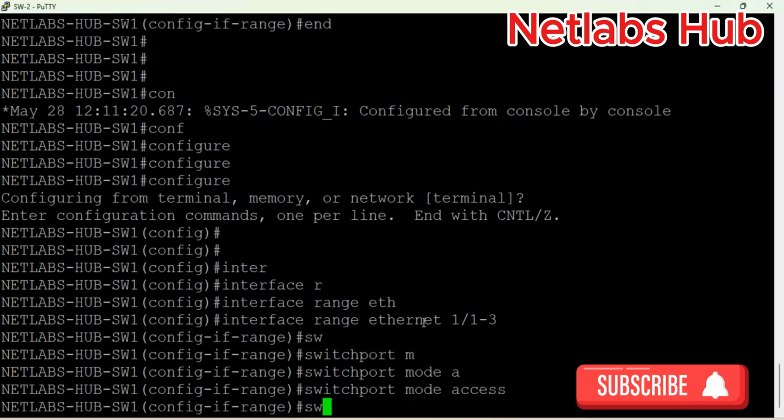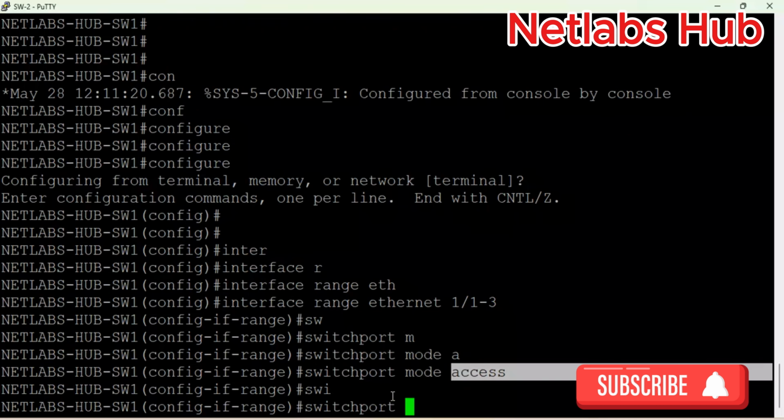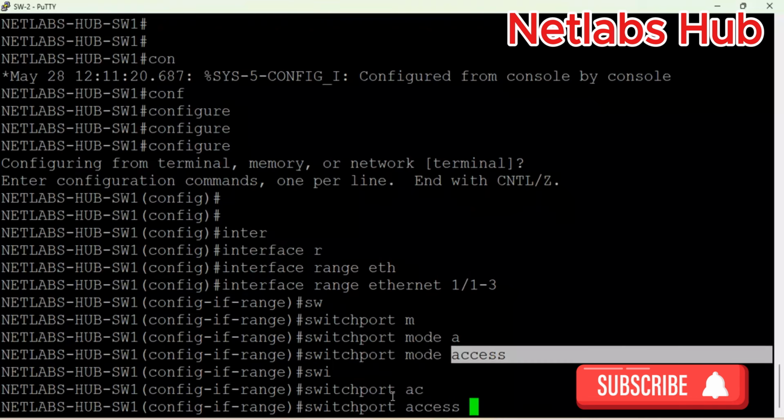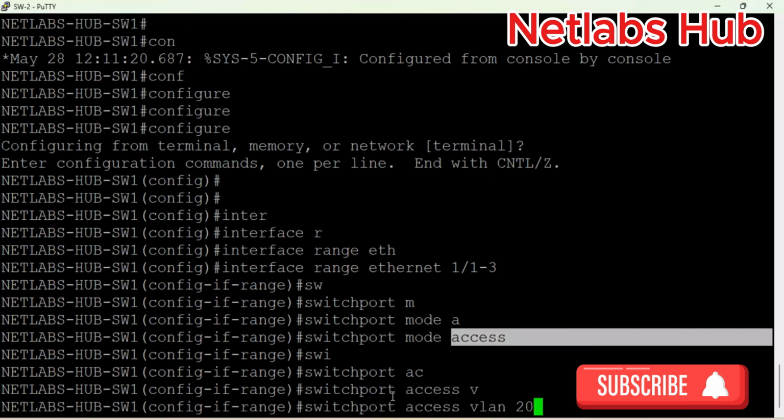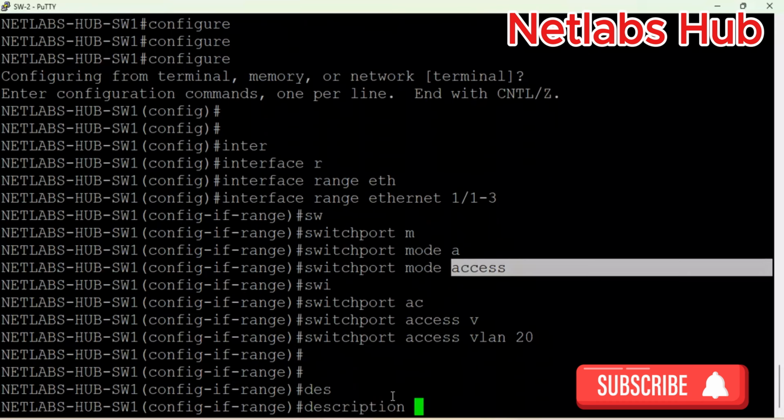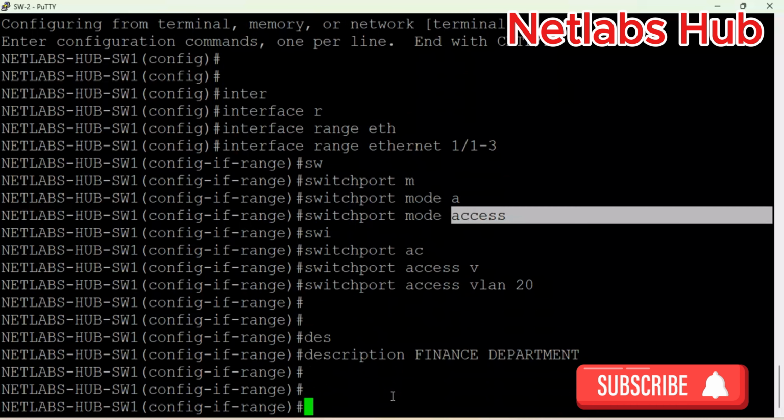So like the mode here, it should be in access to ensure that traffic pass through. When it is trunk, that has a different function. So switch port access VLAN 20. Description, finance department.